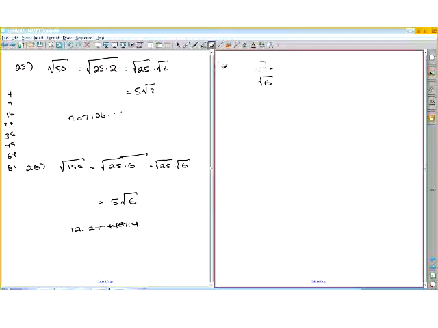This is something people, I think, have issues with, so we're going to do 29. So we have the square root of 288. So the question is, can you divide that by 4? Try this first one. So 288 divided by 4 is 72.